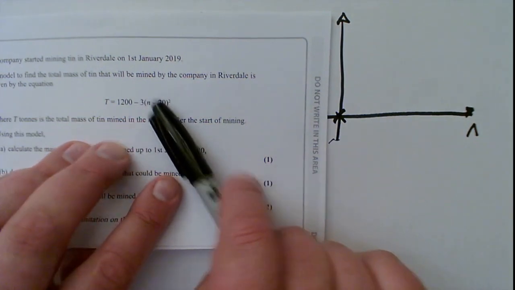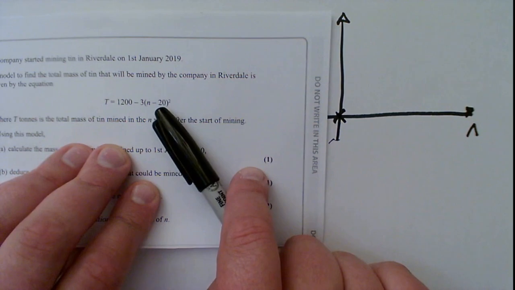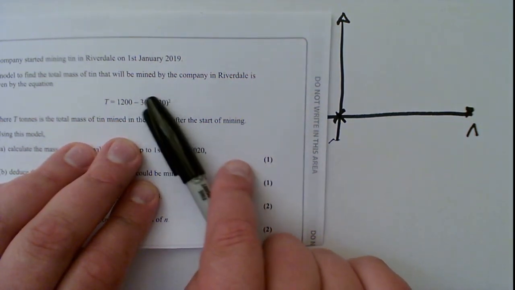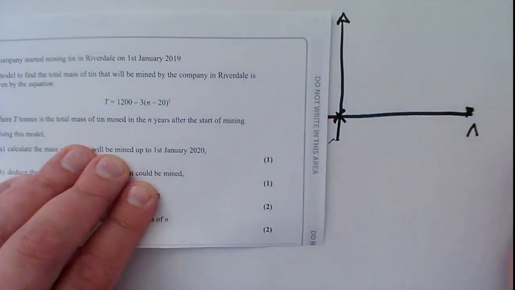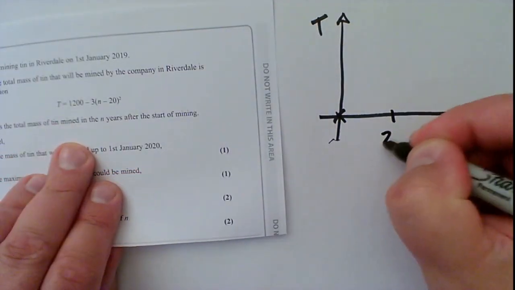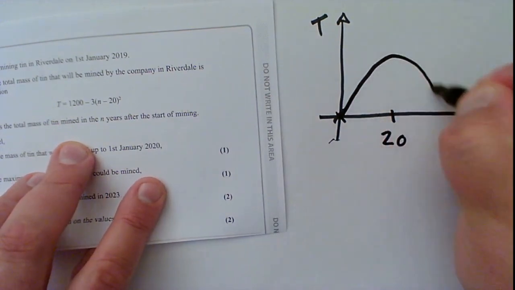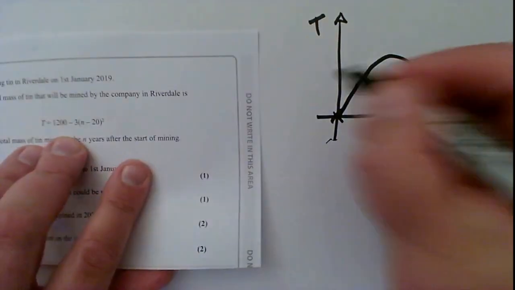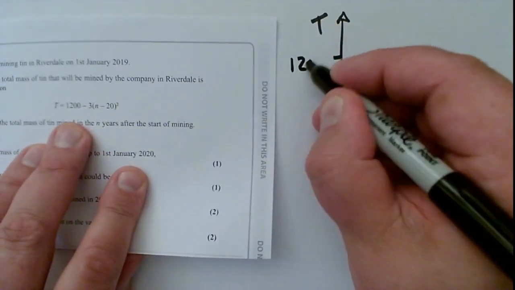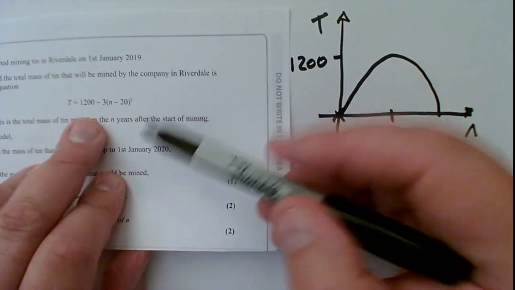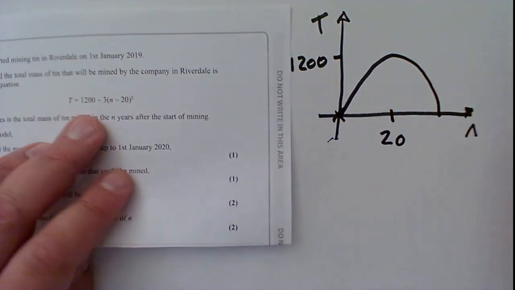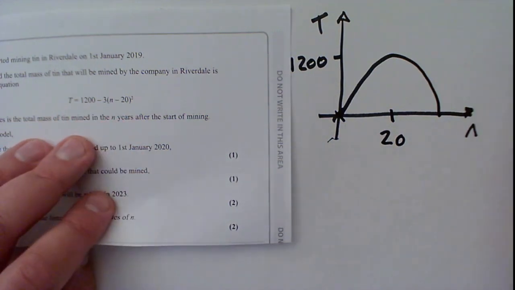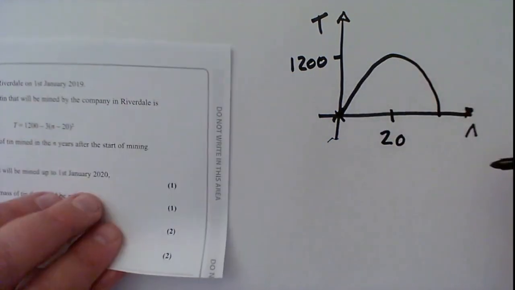Now then, this is a bit like completed square form, isn't it? Can you notice here, when n is equal to 20, this would be at its smallest. So in other words, t would be at its biggest. Gosh, that was laboured. I'm sorry. Anyway, your quadratic, you know it's minus n squared. You know it's going to be one of these sorts of things. And it reaches a maximum at 1200. If you're not happy with that stuff, just go over the stuff on completing the square, and interpreting a quadratic in completed square form is really useful. So we've got this sort of thing.